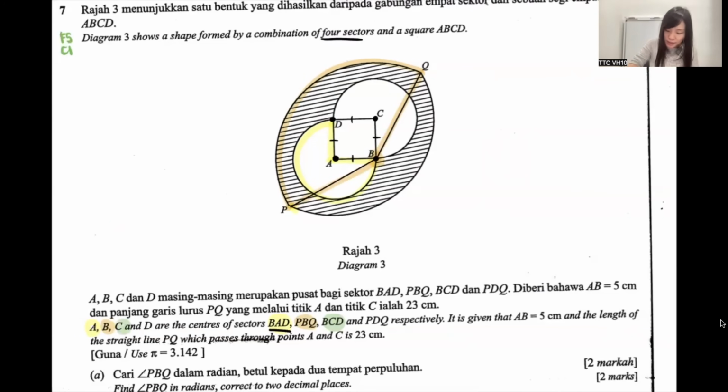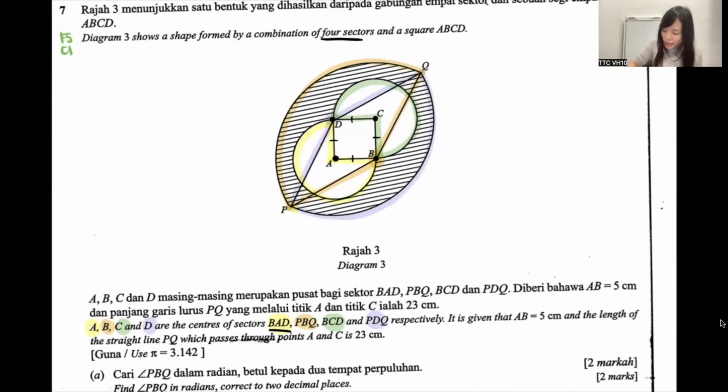BCD is center C. Like that. Green color one is 1. Okay. Next. What other color can I use? Light purple. Okay. So my dear, PDQ is D. D is here. I think you guys should connect to P, connect to Q. Isn't it PDQ is this purple color one? So far so good, everyone. Understand, my dear? So read every single word, okay?